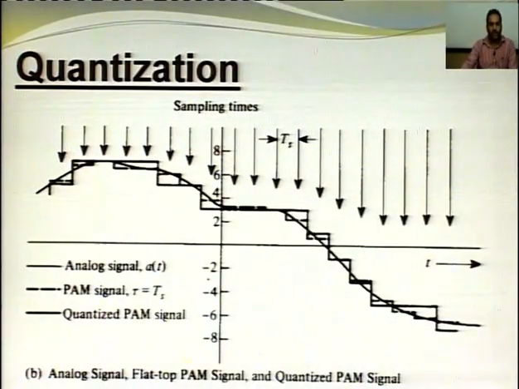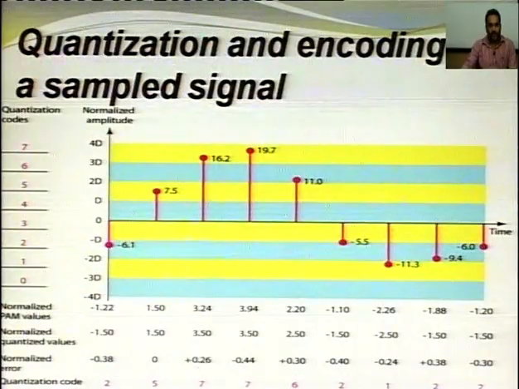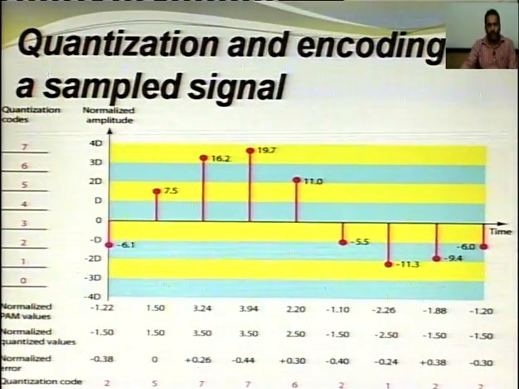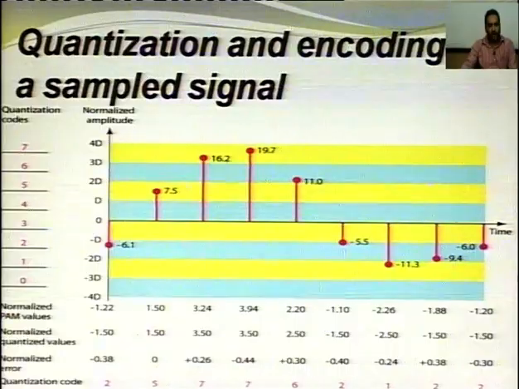So, this shows the quantizing error. The black color is the original message signal, the dotted lines are the pulse amplitude modulated signals, and the dark lines are the quantizing levels. If there is a difference, in this case the quantization noise or error is shown. First normalized values are shown, then normalized quantizing values, meaning standard values. For example, if the value is 1.22 but we rounded it off to 1.50, then the normalized error is 0.38. The difference between the allotted value and the original value is the normalized error.